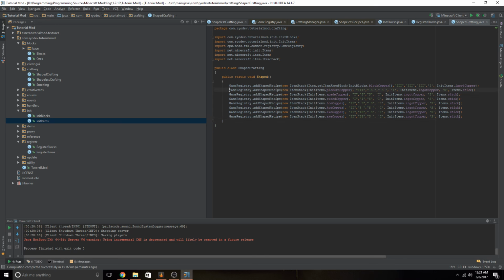In the next episode, we're going to set up our world generator and get our ore spawning in the world, and then we're going to be talking about ore dictionary registries and why it's a good idea to use ore dictionary. And then we're going to talk about how to convert our current recipes into recipes that support the ore dictionary. Alright, so that's pretty much this episode, and I will see you guys in the next episode.